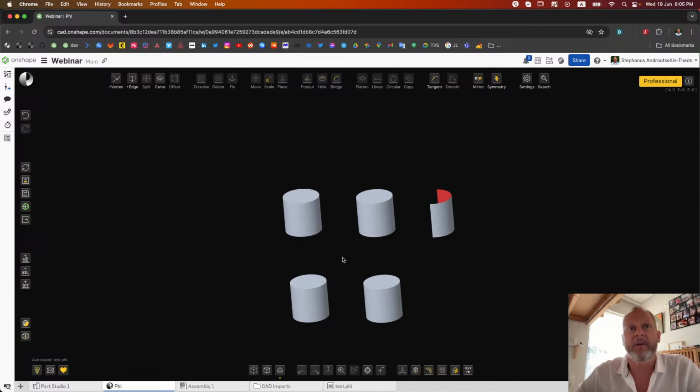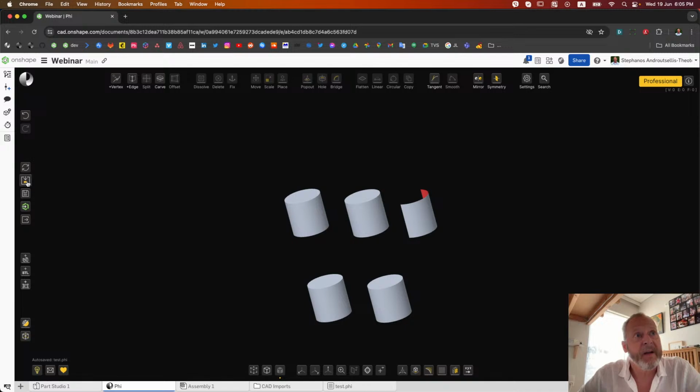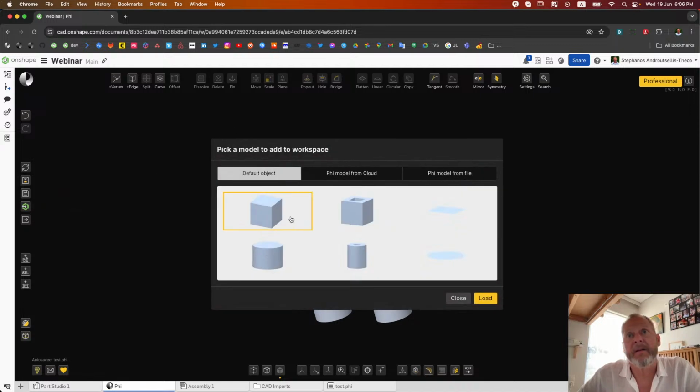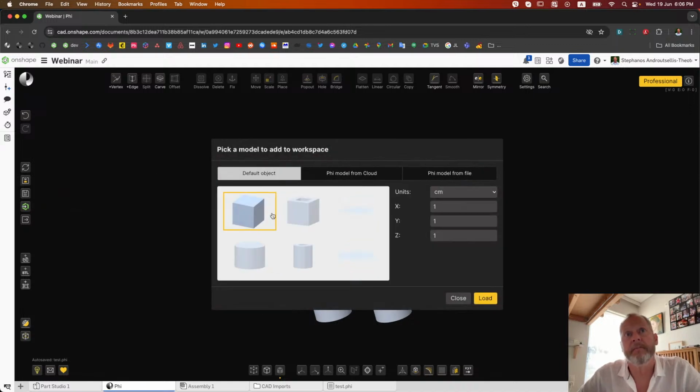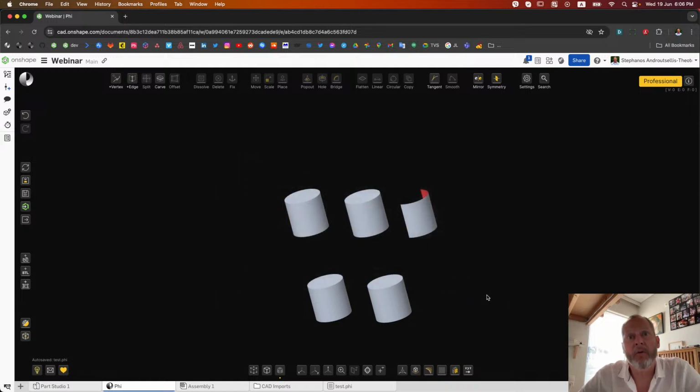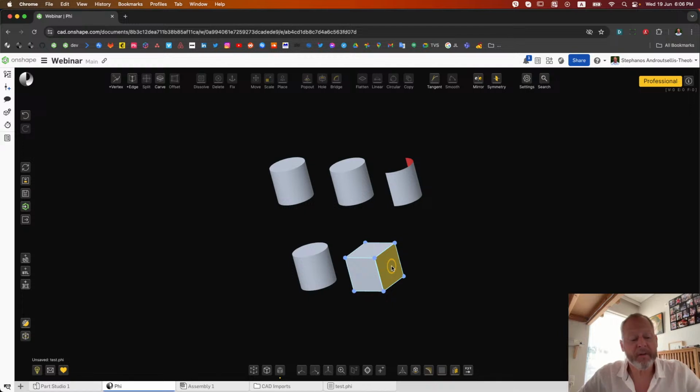So either a cylinder or another body, or to load something from file or from the Onshape cloud. However, the next icon down here says load model into current one. So if I select this one, I can choose, for example, a cube or something else, just like before. And if I do a load, you saw that this cube was imported into the current model.